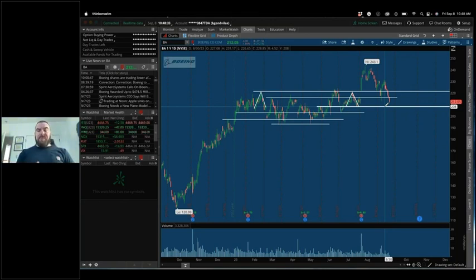Stocks can't go up forever, right? They always have to zigzag. We've got to have this two steps forward, one step back, two steps forward, one step back. If we go five or six steps forward, well, now we're going to have a larger pullback. The steeper the angle, the larger the pullback. And with that, if we get too far away from our hell in a handbasket line, then that's a big drop that we have to deal with.